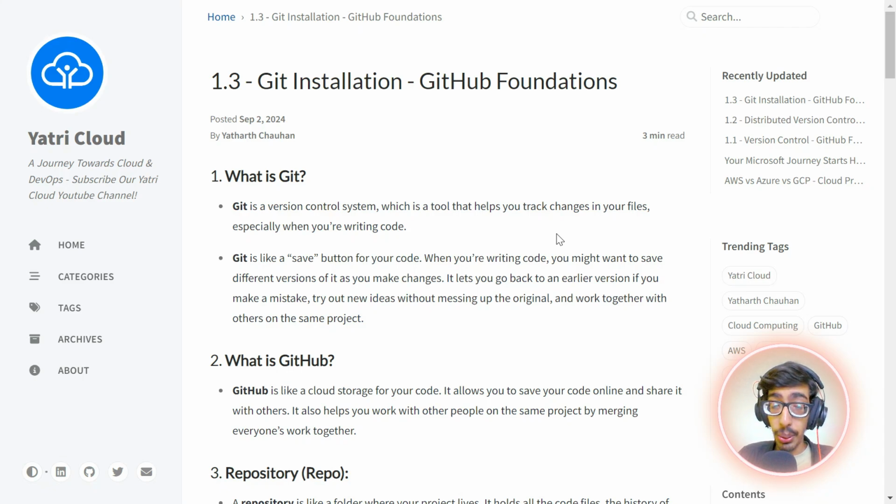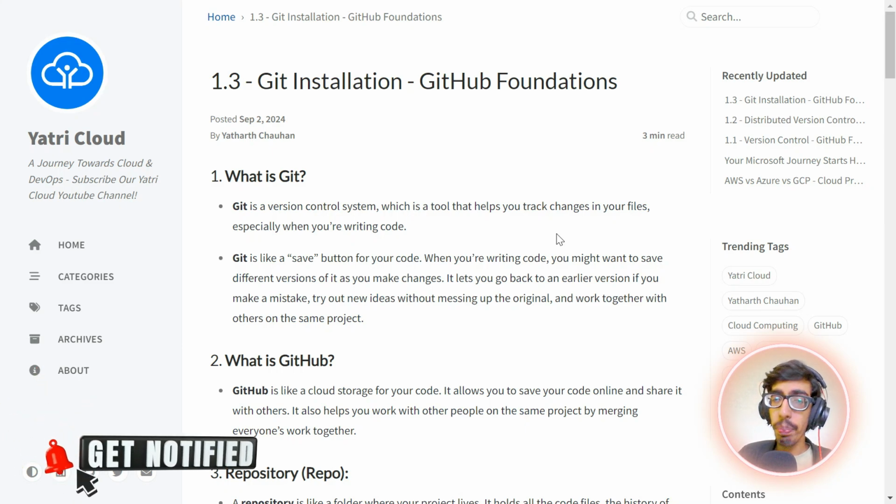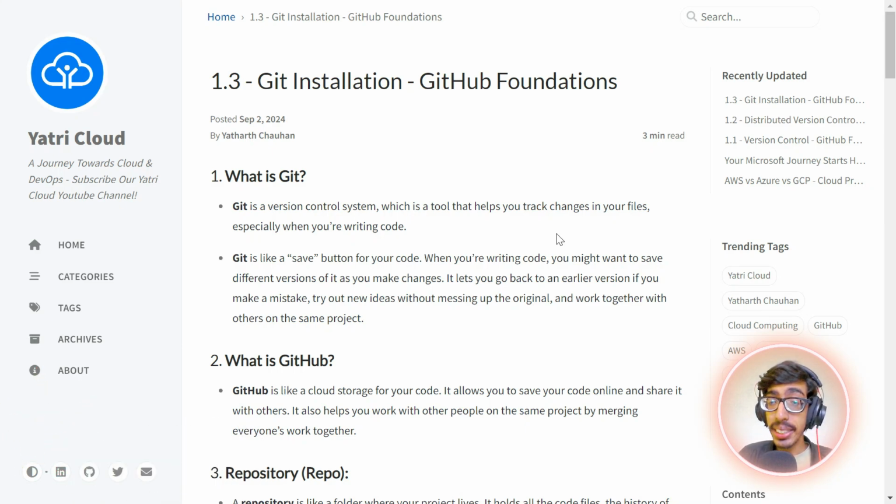If you find something irrelevant or a bug in your updated code, or if you want to roll back to an earlier version, you can easily roll back, change the code again, and push the code to the next version. This is a very basic fundamental about Git which you need to understand first before going on to the Git commands. It's very helpful to be GitHub Foundations certified.